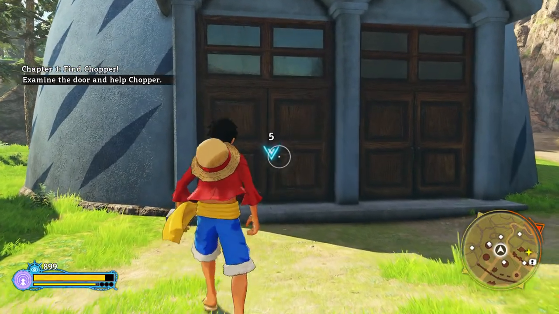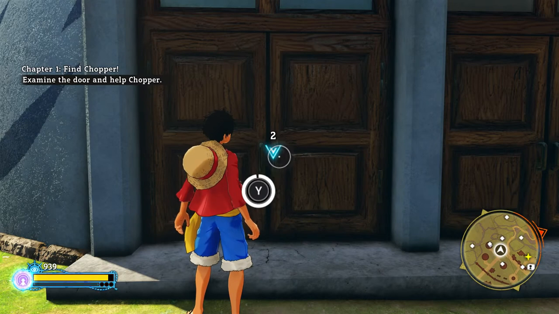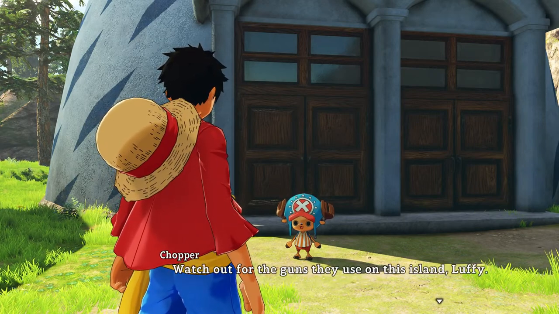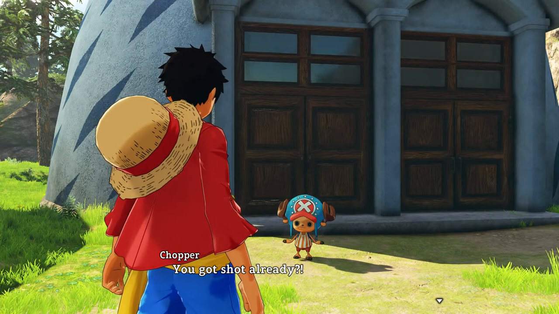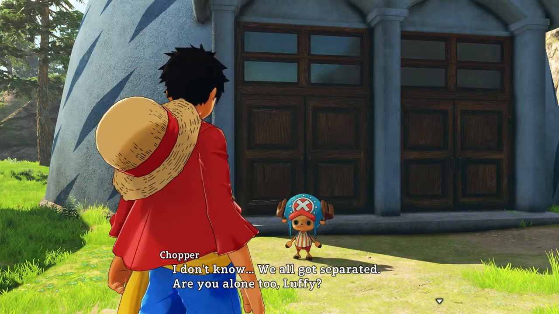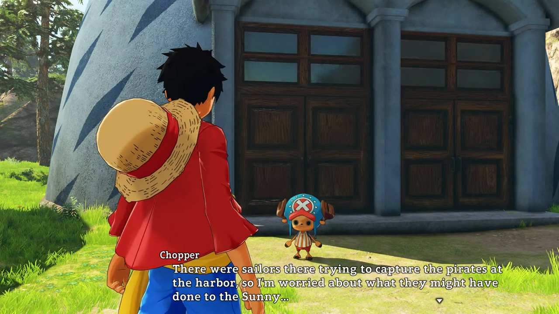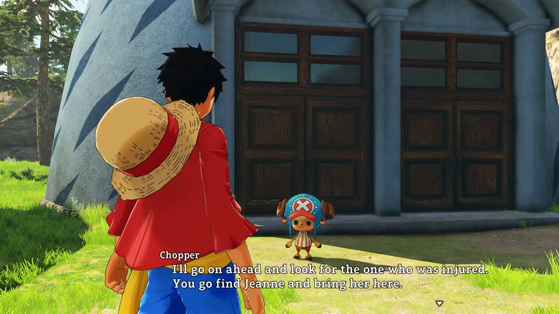Hold down Y to open treasure chests and doors. But it says examine. Yeah, that's it right there. Where's the other one at, Chopper? There were some cigars around the kids. Where about that? I got those. Arigato!